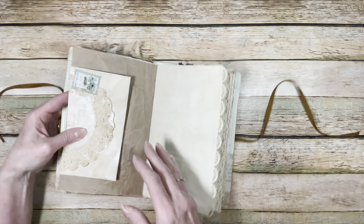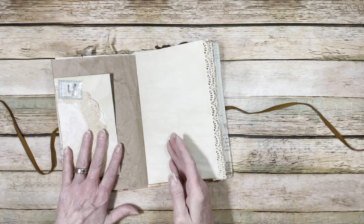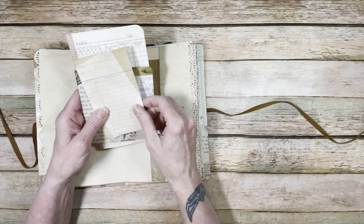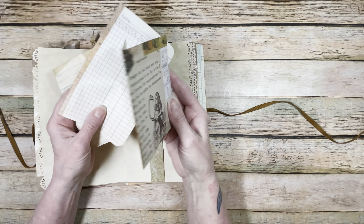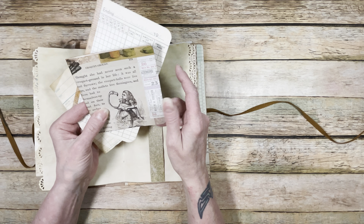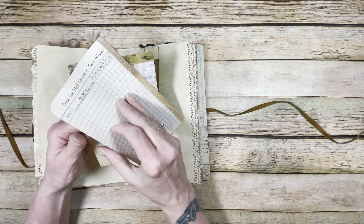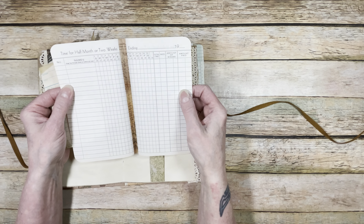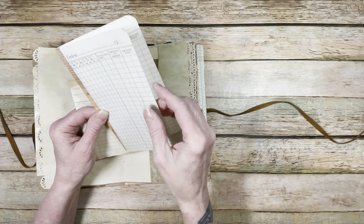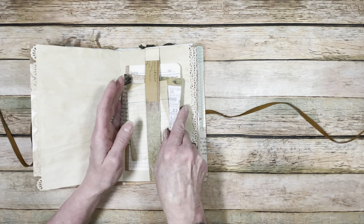And then you have the envelope side. On this one I did put a stamp and again it opens up — it has the same type of paper inside with another flap. This page here, I had a nice strip so I decided to make a belly band. In the belly band I have another library card. I used a piece of the collage paper and put some more ledger paper inside so you have a journaling spot. And then I had these time card books that I've torn apart and used in my junk journaling. I used some of the washi tape from the box to reinforce the spine so it wouldn't rip, then made a little booklet and stuffed that in here.